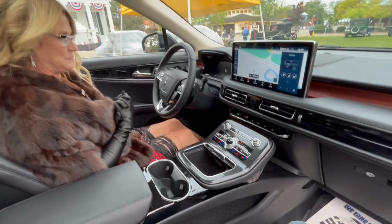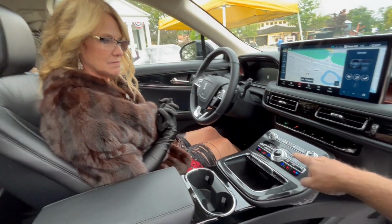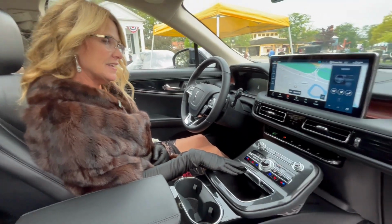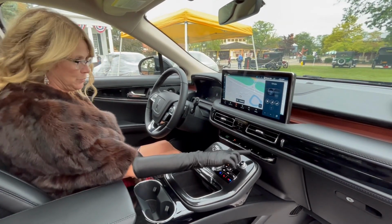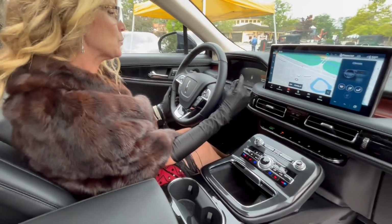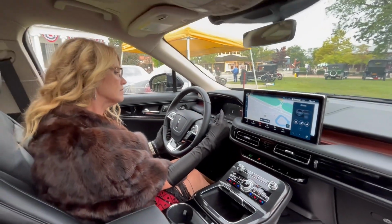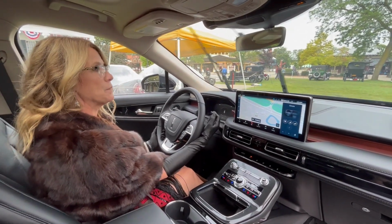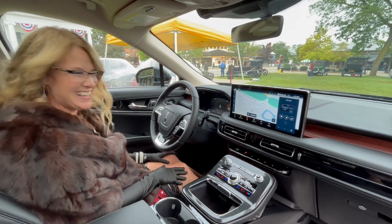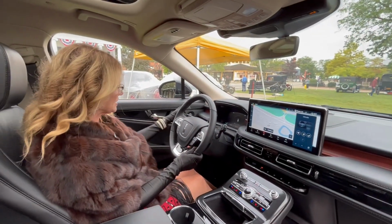It's got probably dual range climate control, I'm sure. It does. This is interesting. Your gear shifters now are up there, I guess. You just push a button. It's push button. Okay. So what is this lever up here then? That's just the windshield wipers. Oh yeah. And then the back wipers. I would be grabbing that all the time trying to go into drive. Yeah. Turn signal over here.